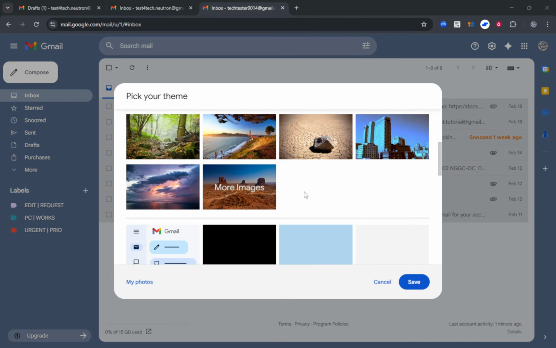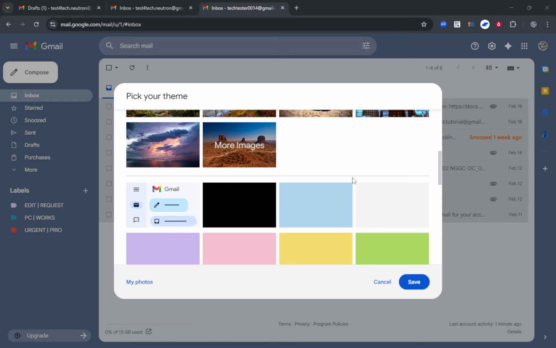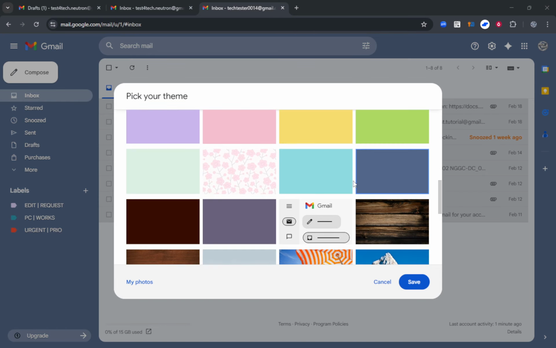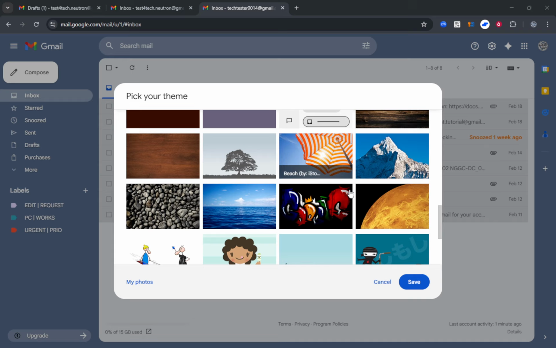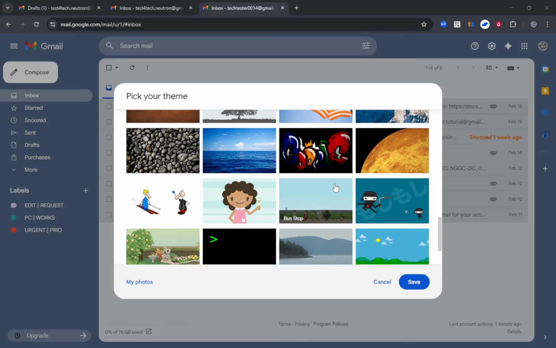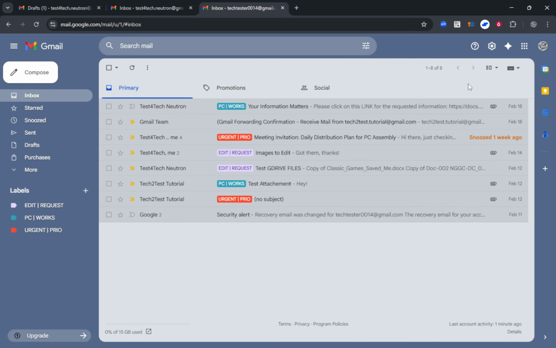A quick note: the mobile Gmail app has fewer layout options. The full Quick Settings live on the web. Also, some advanced layouts for newsletters or branded templates are only in certain Google Workspace editions. Experiment freely. Everything here is reversible, and your ideal inbox is just a few clicks away.